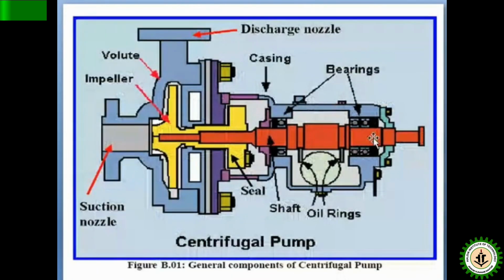This is a sectional view. What I have explained to you, this yellow color is the impeller part, and the suction line, if you see on the left-hand side, is where fluid is entering. This is basically axially in, radially out. Centrifugal machines are normally designed for axially in, radially out. So axially it is getting in, radially it is getting out. This is called the volute.